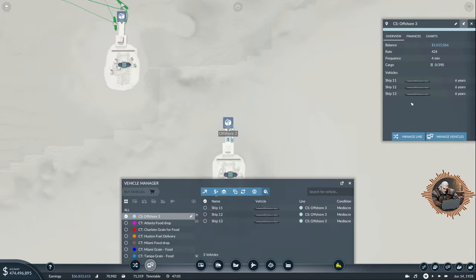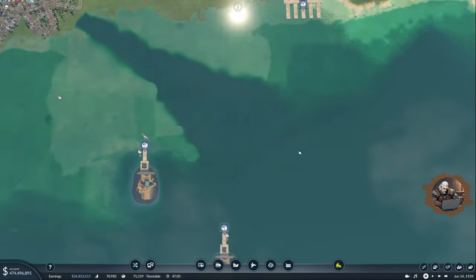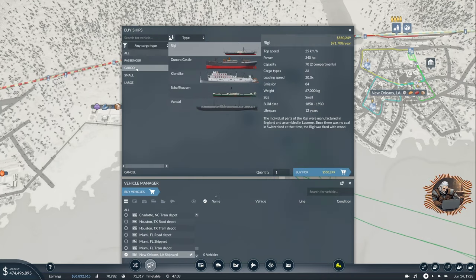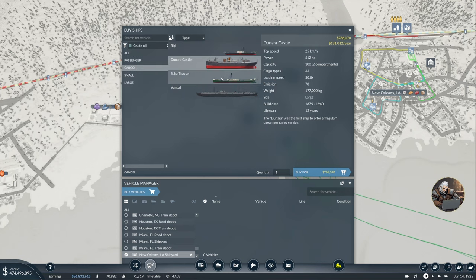That works. I like the big ships. At the same time, I have not checked if I have some new ships. Let's see. Cargo. Crude oil. Okay, loading speed is 60 here. And has 130. It's more expensive. I don't think speed matters that much here. Capacity 100. So if I have... I don't know. I think I'm going to stick with them.